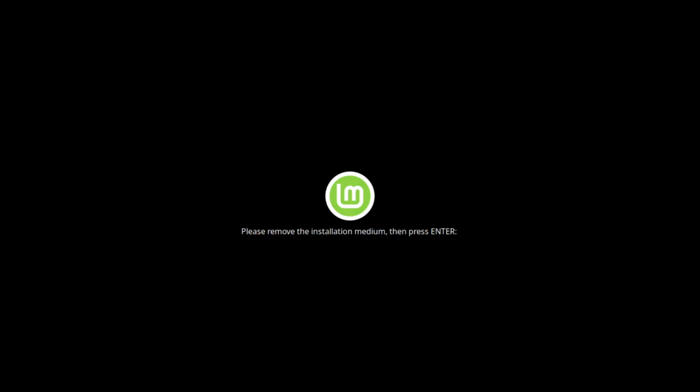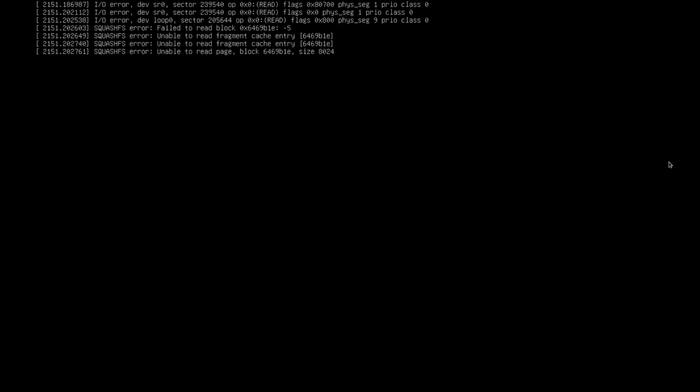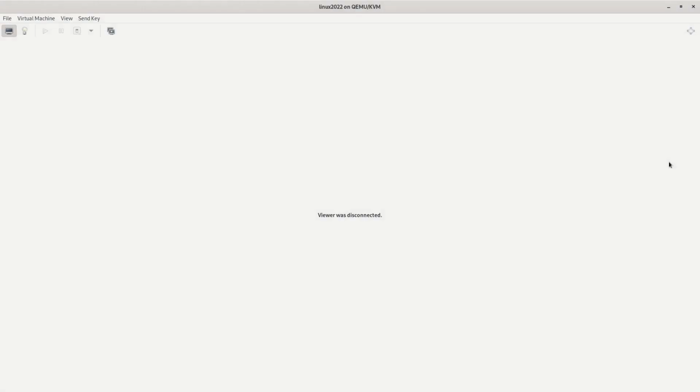So here it will ask you to please remove your installation media, so you would unplug your USB stick and then you'd press enter, and this would then restart your machine into your live laptop or desktop. Now it's completely installed. The boot up should be a lot quicker. So once you get there, it will ask you to log in.